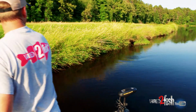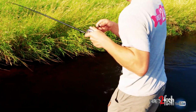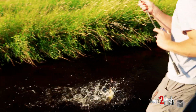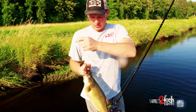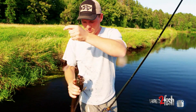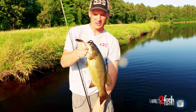Another one. There we go. Sweet. Right tight to the bank. These fish are right on the bank. Come here. Nice. That last one was about twice as big. Oh boy, they're a handful. But I've got a little chunk to them.